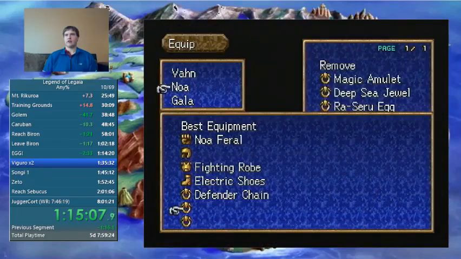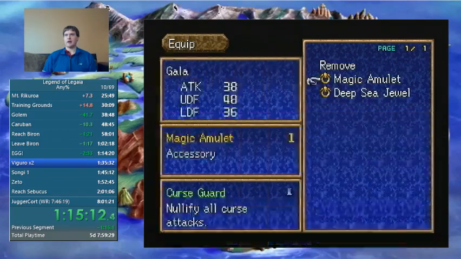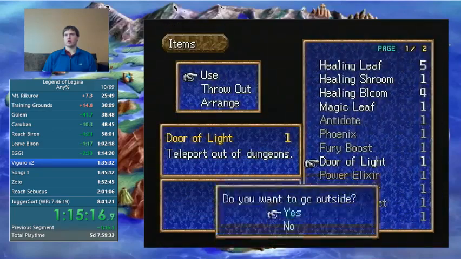Noah Feral, Deep Sea, no, Rossero Egg, Deep Sea Jewel items, Brain Infuse, Doorlight out.